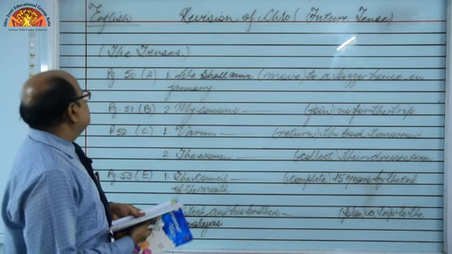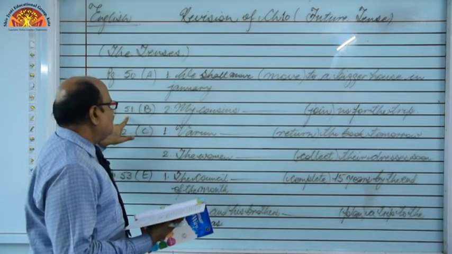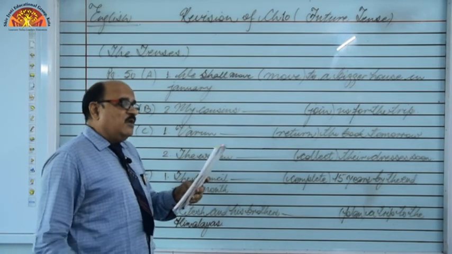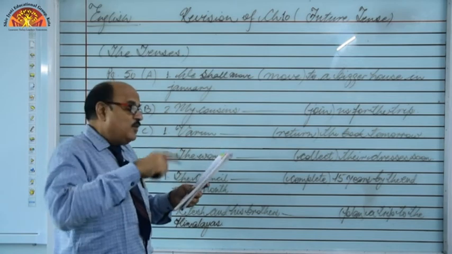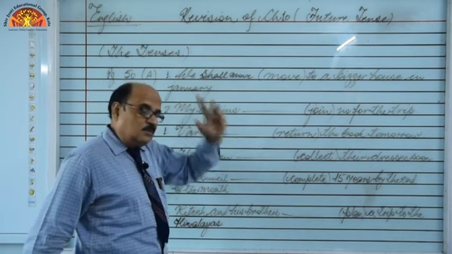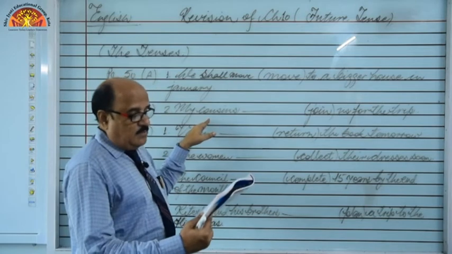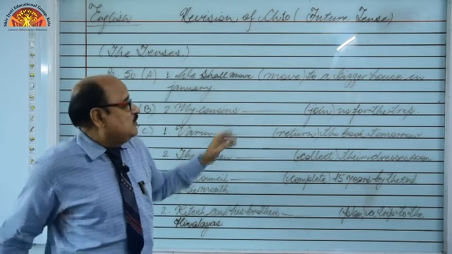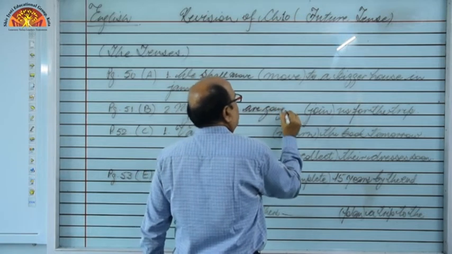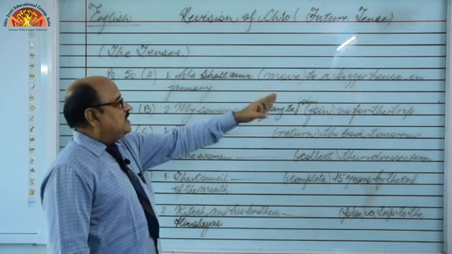Got it? Next example is from exercise B on page 51. Have a look at the instruction, and the instruction is, we have to fill all these blank spaces with the help of going to. I told you going to is used to express certain future time in near vicinity, right? So, the example is my cousins, and going to is used. So, what to write? My cousins are going to join us for the trip.